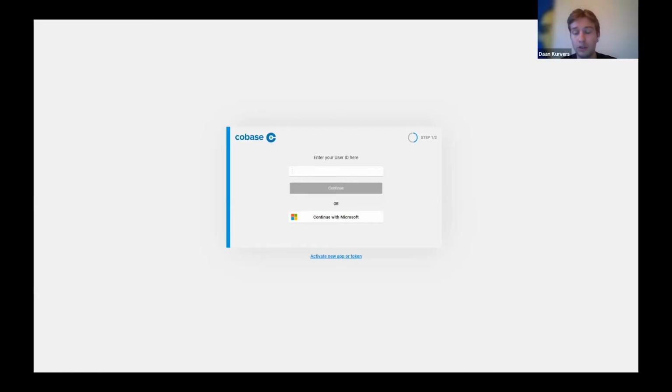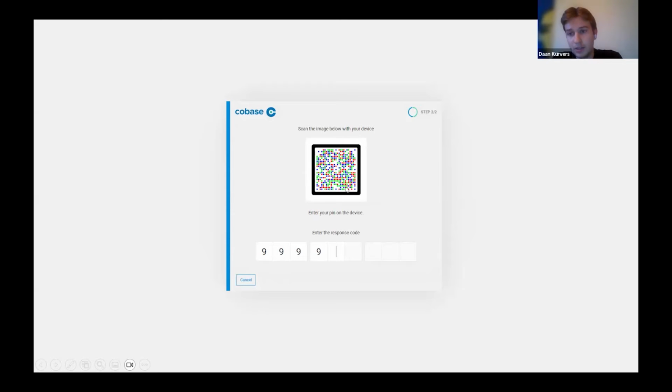Every user will have their own user ID. That even gives you the possibility, for example, to log in via single sign-on, via Azure Entra ID. Now, I'm going to log in with my own details in here. Continue. In this case, there will be a token provided. That means that every user will have their own token provided by the Cobase app or by a hardware token. Every single user will have one token. That means it's not necessary anymore to use all the several different kinds of tokens from the banking portals, for example. That can be centralized by using one token. Now, once you have scanned the token, there will be a response code.